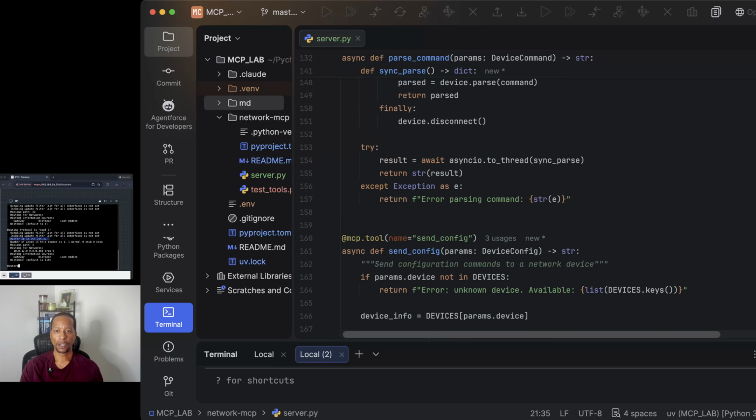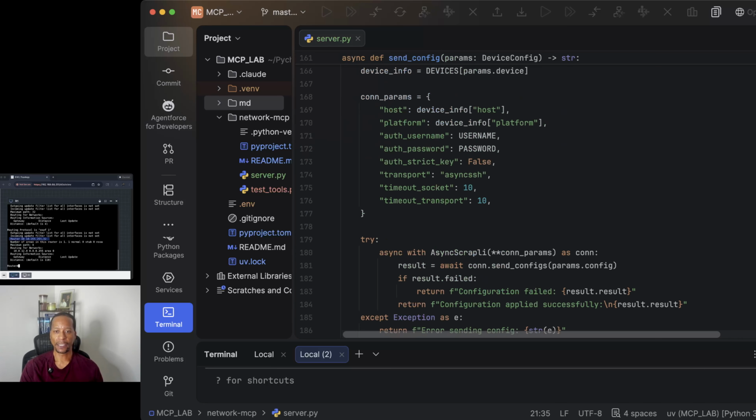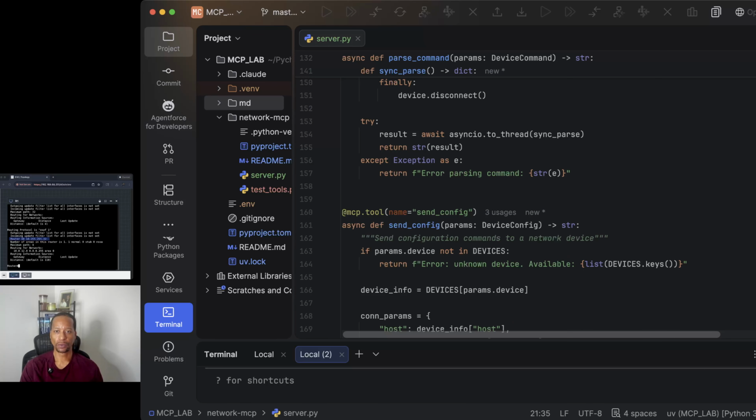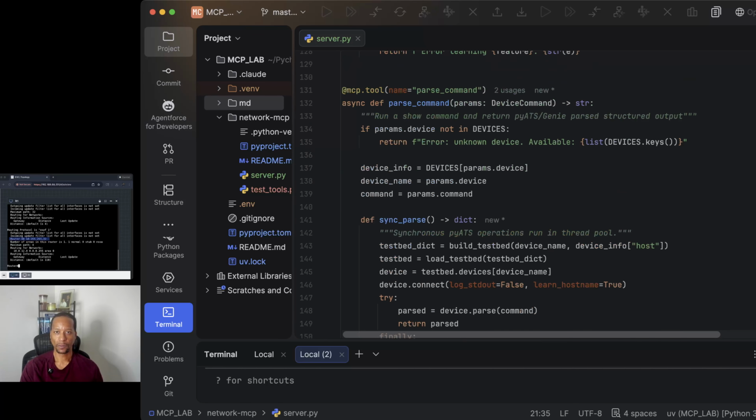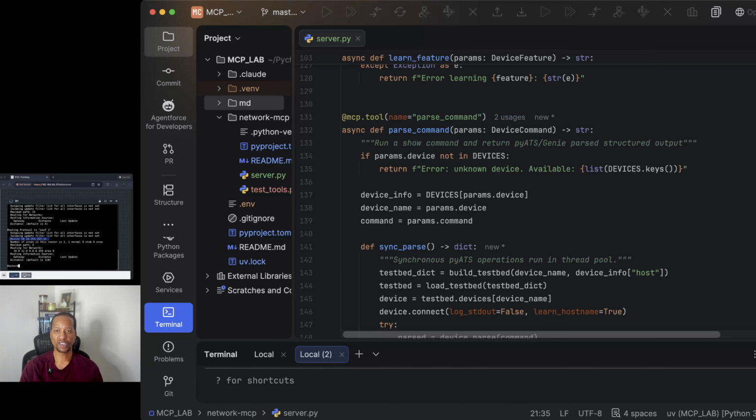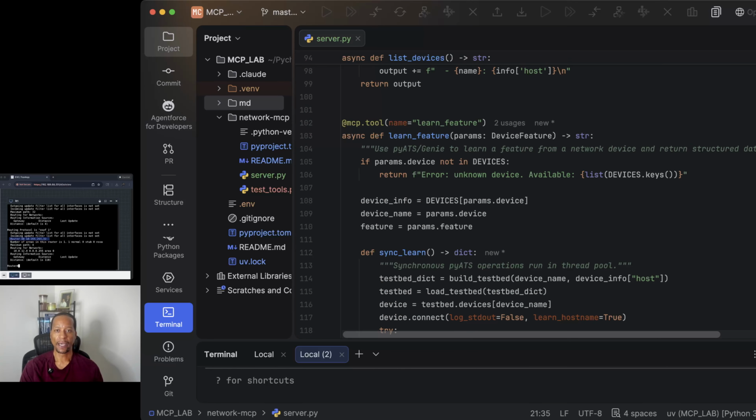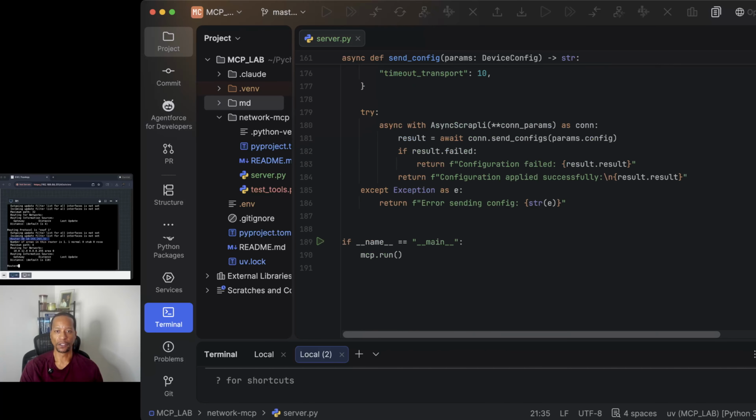Like I said, we've given it the tools to send configs, to parse commands, and to also learn information about our devices.